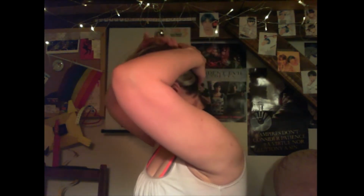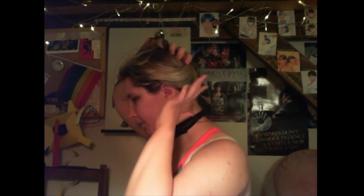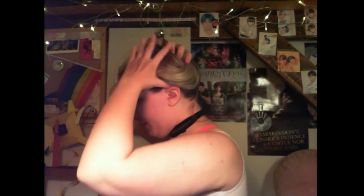So, I first pull it all the way back into a... I'm going to turn this way a little bit. Okay, so you can kind of see it. Into a low ponytail right at the base of my neck, right? I don't actually use a rubber band because this is not a ponytail that I'm doing. My bangs are trying to escape. Then I will flip it up, like so. Now, sometimes when you do that, the hair over here will pop out. So then I just take my thumb, scoop it back, and press it. And I do the same thing on the other side.